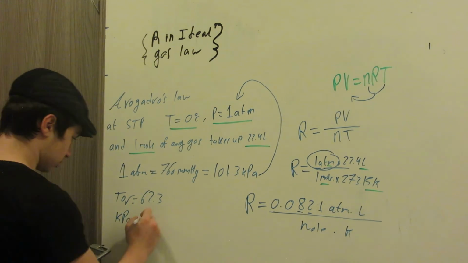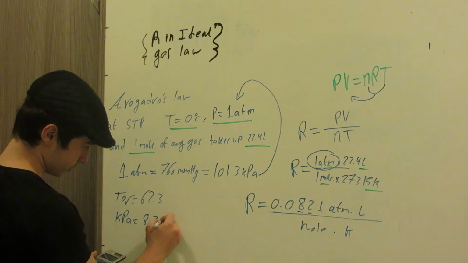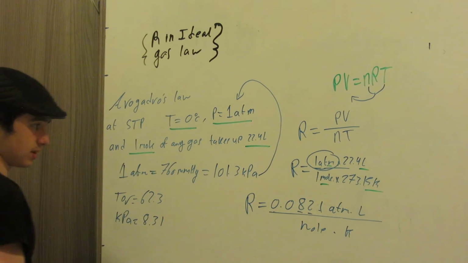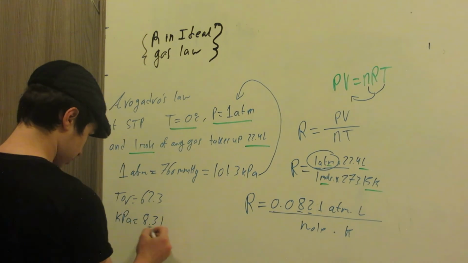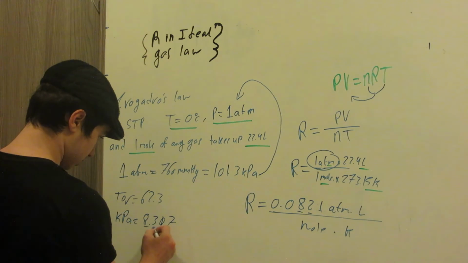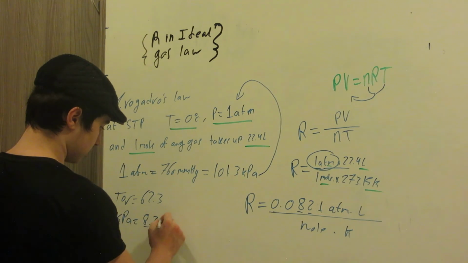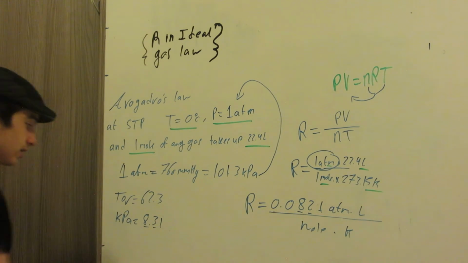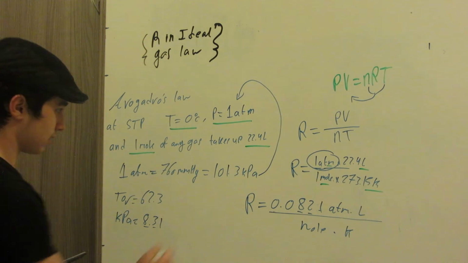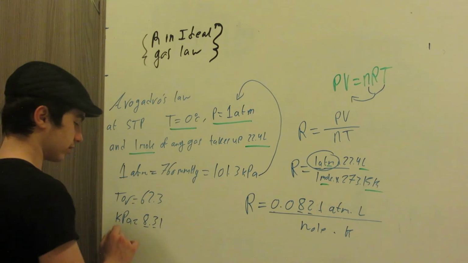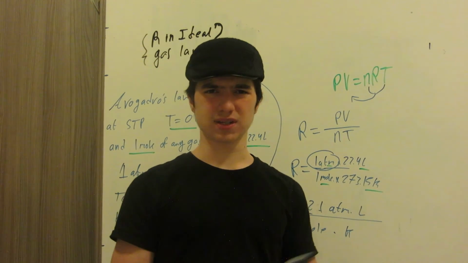So for kilopascals, it's going to be 8.30 or 8.31. Let me check: 1, 2, 3, and the number next to that is 7, so it's going to be 8.31. That's the value of R for kilopascals. So those are the different R numbers. We have one for ATM, one for torr, and one for kilopascals. This is the simple way that we use to calculate R, and the story behind it.